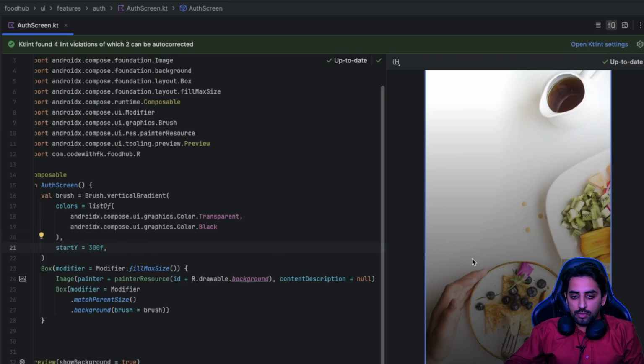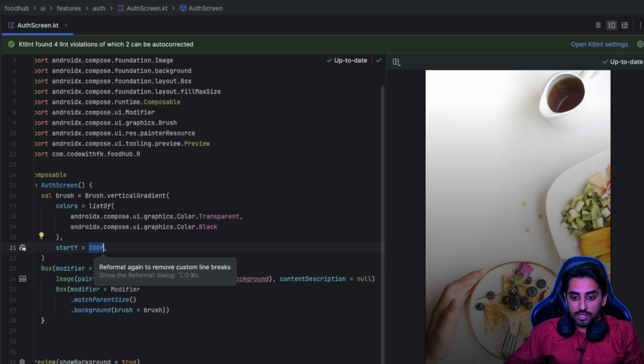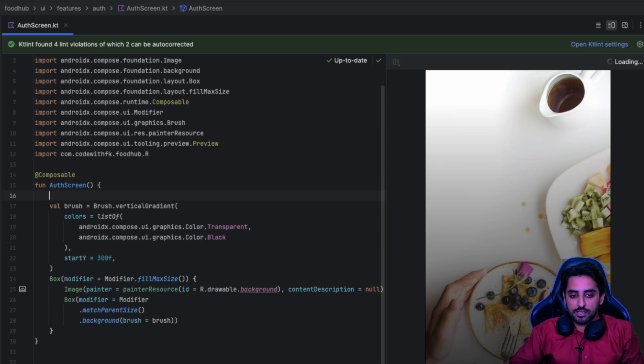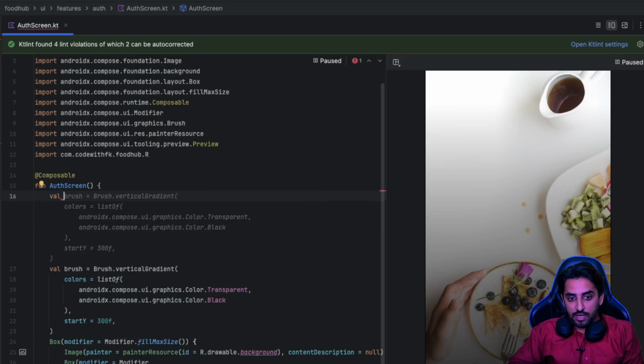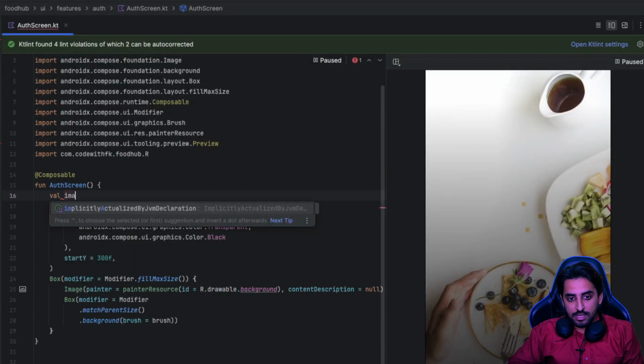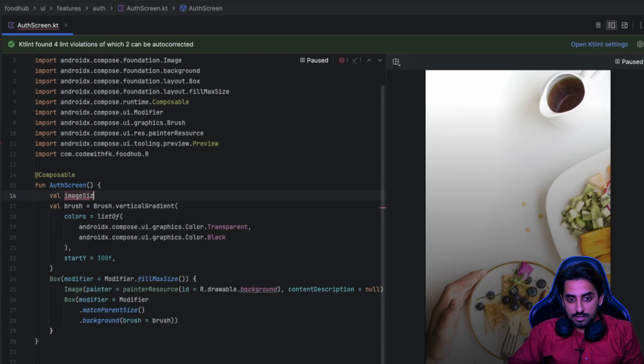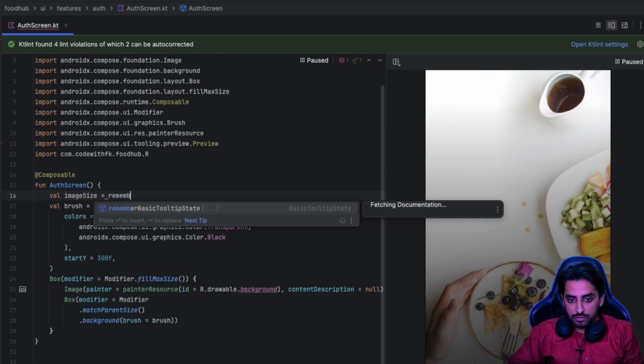Now let's say you want to make it systematic rather than depending on these 300 values. What you can do is define it based on the size of the screen, right? So if you want to set something like this, you will create a state, and for that we will say image size is equals to remember.